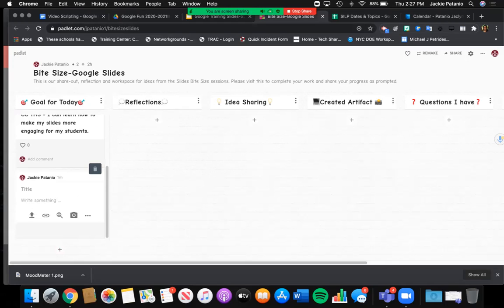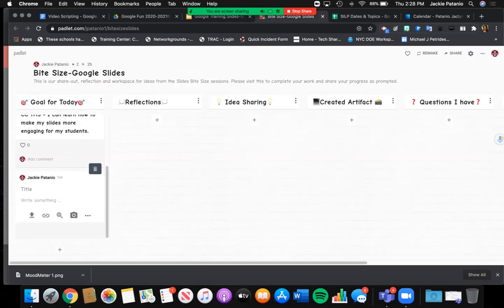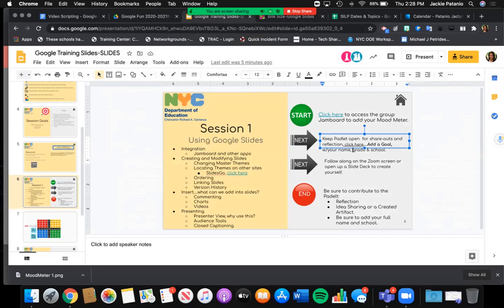Not to get too far in the weeds, but the reason I like it so much is because you can add files from your computer. You can add links. You can search the web. You can take photos. So for anyone who teaches math, you could take photos of the work you're doing. But then there's even more. You can screencast, screen record, film yourself, draw. There's a lot you can do on here. So I definitely recommend giving it a try, even if it's not one of the goals for today. That's a new tool that you learned, so you did learn something. You've already met your goal.